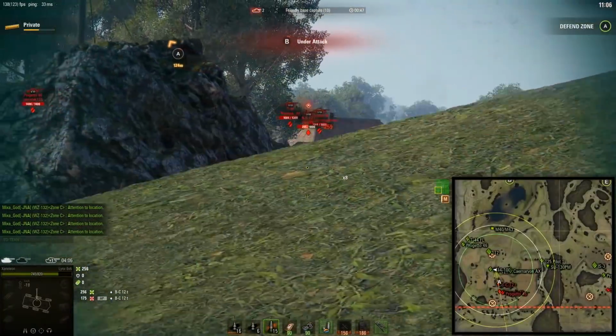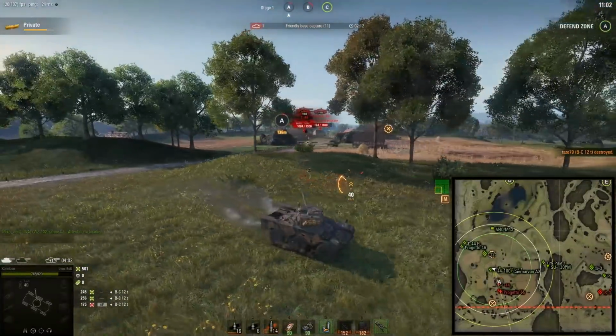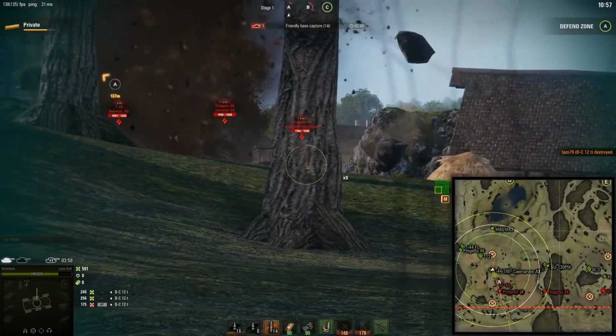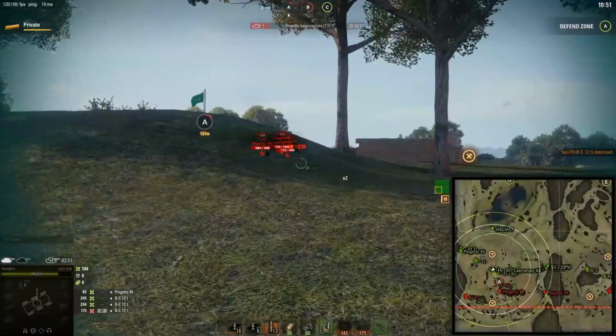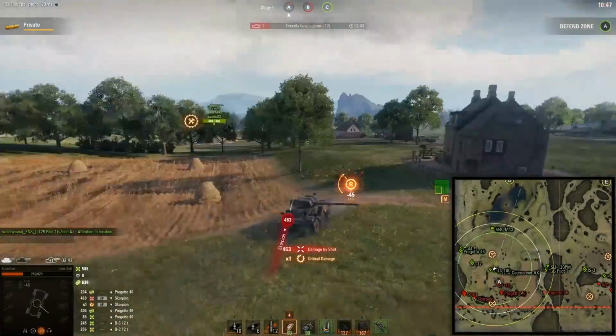Well, this is one of those games where I'm going to show you guys how we defend the cap. Some nice HE. The HE of this tank is so good. It's like a mini girlfriend version of the HE, right? Okay, then it only does 65 damage. I don't really care about that one, but you know, there's a camper Scorpion in the back.